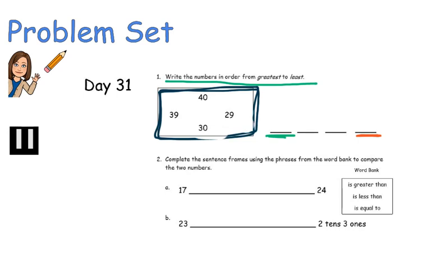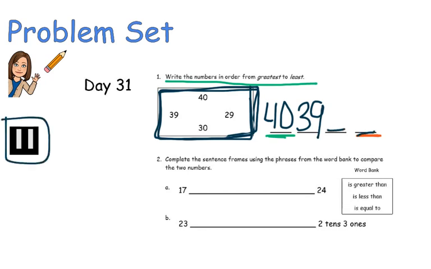So I'm going to do a couple with you. I'm going to think. When I'm counting, which number is the greatest? Let's see. Oh, 40. 40 is the biggest number. So I'm going to put 40. Okay. Now, what's the next number? Like, if I was counting down, we would go 40, 39, 30. Good. And now I want you to fill in the last two spaces by yourself. Pause and fill in those two spaces.